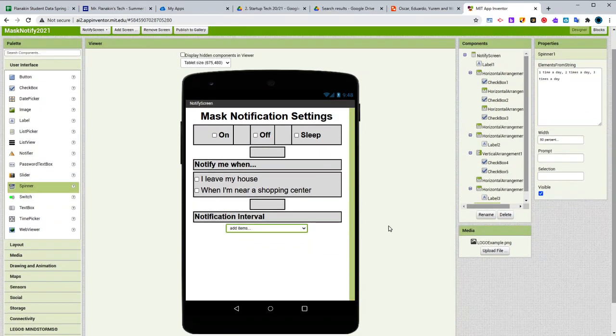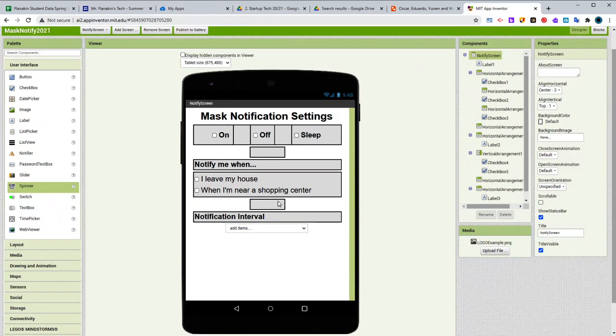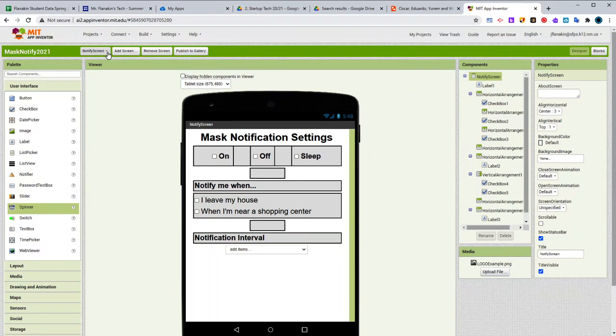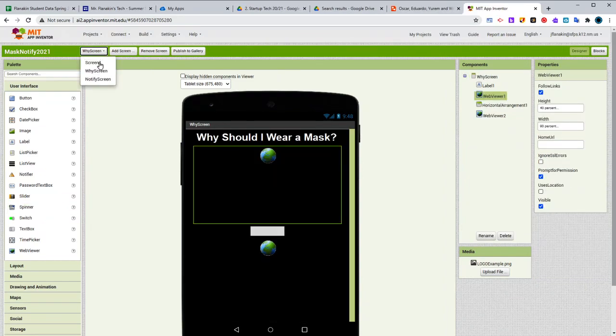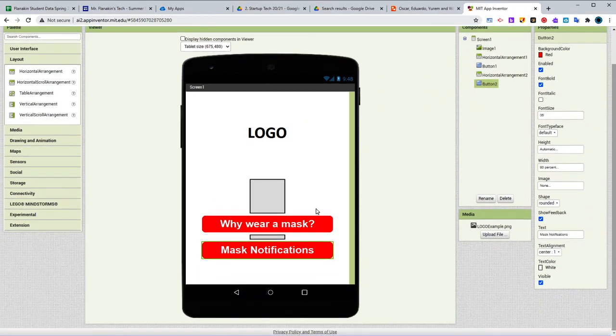So this is looking pretty good. I think we're done. You guys can customize it how you want. That's completely fine with me. I don't think we'll need a back button because I believe on the phone you can just hit back and it'll go back to the last screen. We'll add it later if we need to. Our Y screen is good and our main screen is good. So that's basically it, y'all.